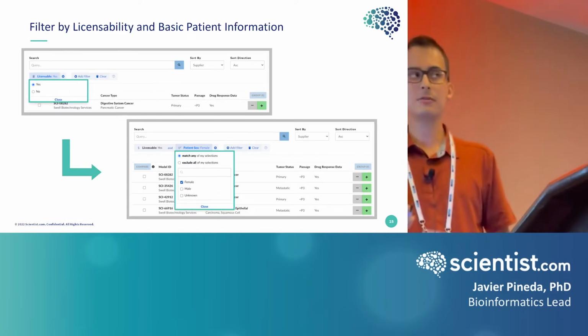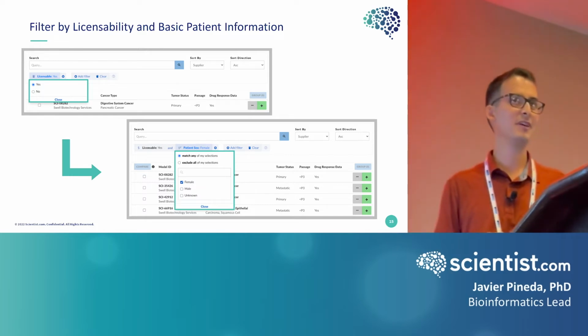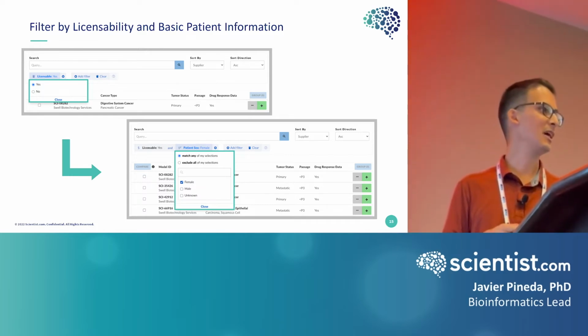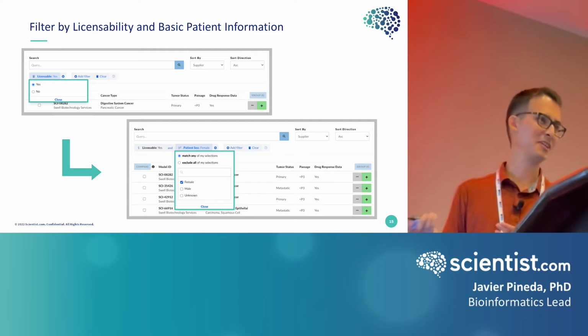So I think this skipped a bit, so I'm just going to go back here. All right, so I'm just going to run through some quick examples, and please bear with me. I'm used to giving the live demo version of this, but obviously you're going to get the slides version right now.